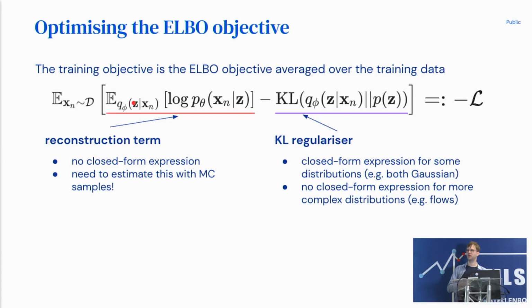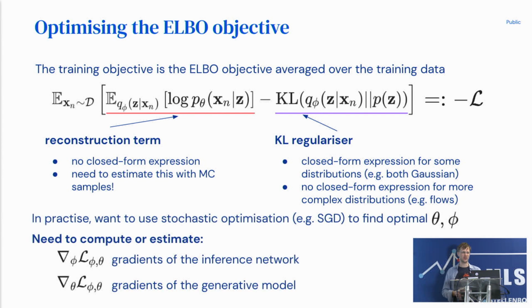And the main difference to the thing that we saw earlier is now the expectation here is on the outside of the logarithm, which is a sum of logarithms, which is fine. Whereas earlier we had this expectation inside the logarithm. And expectations inside a logarithm, or logs of sums, are something you don't want to think about. And so this you can now estimate in an unbiased way using Monte Carlo samples. And typically, and we'll get to this, people will only use a single sample for this. And in practice, we also then have to use mini-batching because not the entire training set fits into the memory. And so we need to use stochastic optimization on top of this as well.